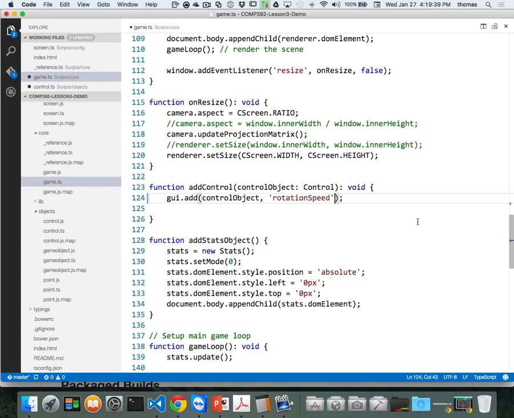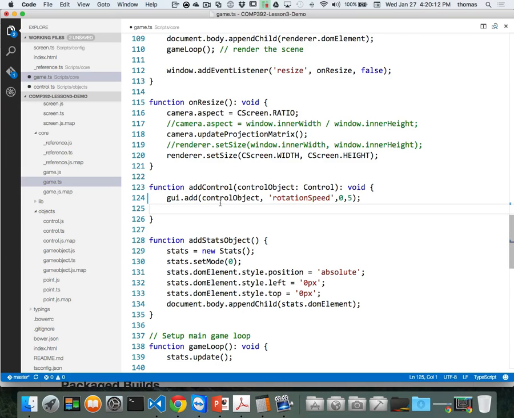And notice how we have an option to pass in some values. Notice there's a status, and there's also some other objects here. Take a look. I have some different signatures here. I have a min number and a max number, so I can specify a rotation speed min and max in here. So here's my min. My minimum value is going to be 0, so no rotation. And my maximum value is going to be, I don't know, 5. Something crazy. So this is cool.